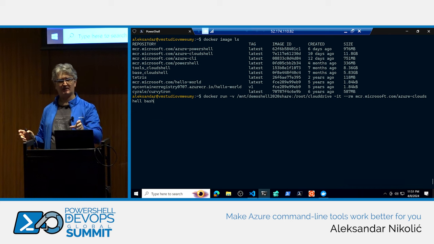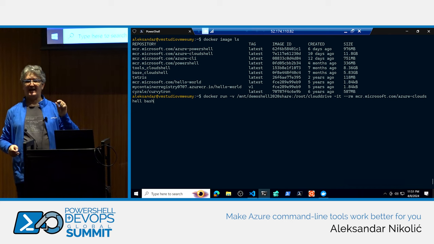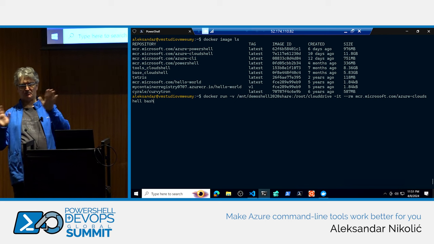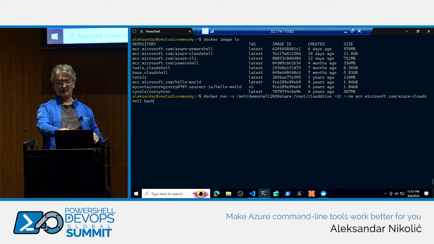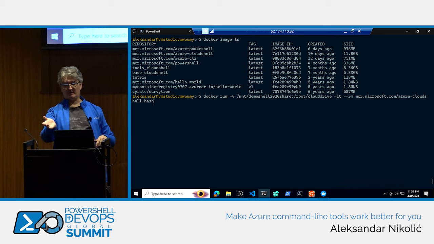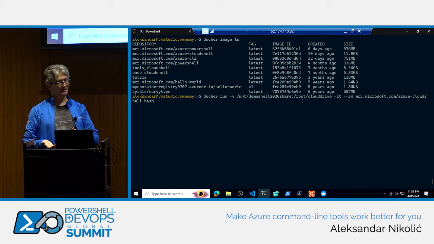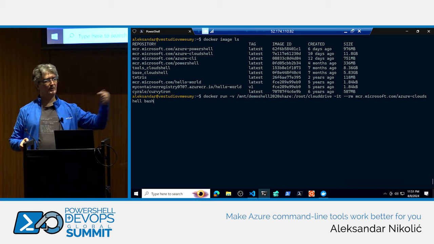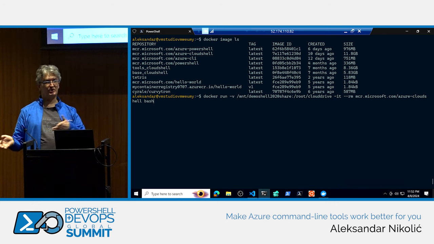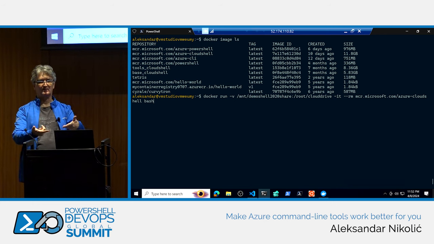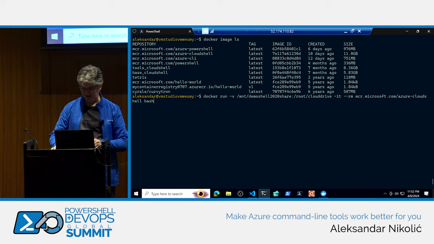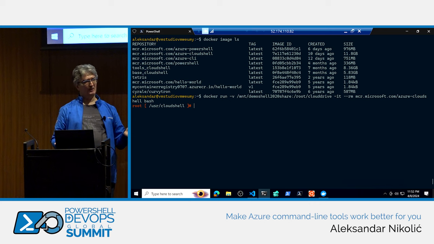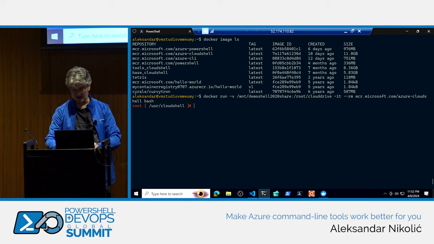But I just wanted to, because I will work there as a root user in a folder cloud drive, right? So that's something that I did. And then we have this run interactively, remove it at the end, calling that, and then I can say at the end, do I want to start it in a bash or in PowerShell? Although I can change it later when I'm inside of it, okay? So now I will start it in a bash, and now I'm in a bash, okay?